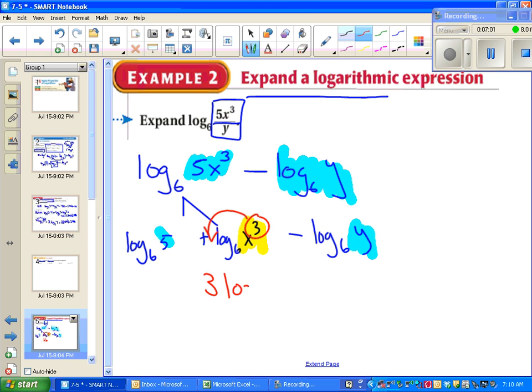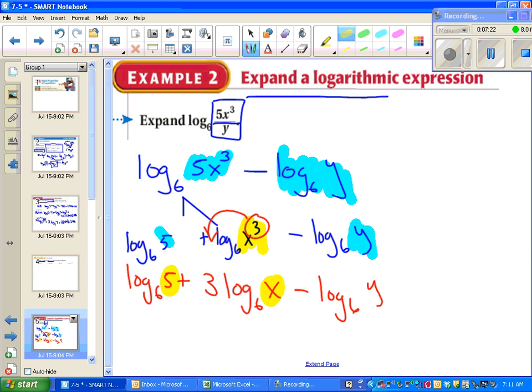The reason I know I'm finished is because 5 cannot be split up any further, and there's no exponent. X cannot be split up with addition, or with multiplication or division, or exponents. Y cannot be split up with multiplication, division, or exponents. So I'm done. This is fully expanded. Where we'll be going with this soon is you'll start with something like this and have to get back up to here. And the steps are exactly the same, but backwards.